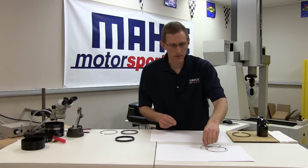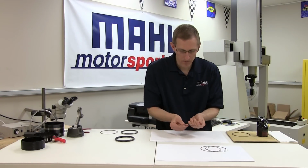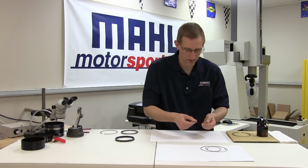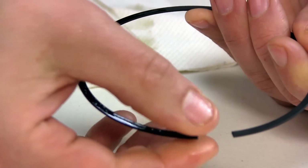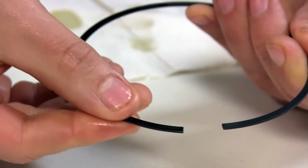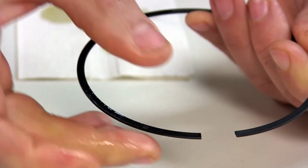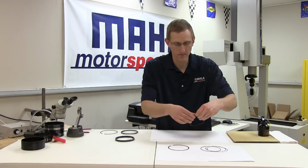Typical expanders shouldn't require any additional lubrication, but all the flat rails, tops and seconds. And again, all we're looking for is a wetted surface on the ring, and we'll wipe off any excess oil that remains after we're done.